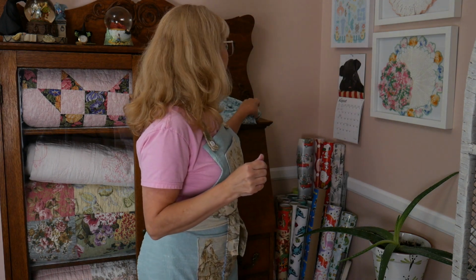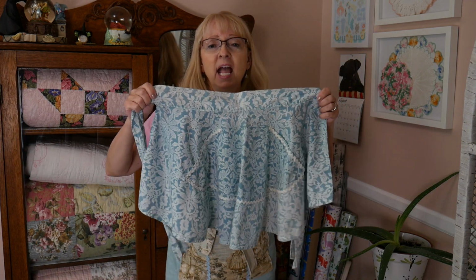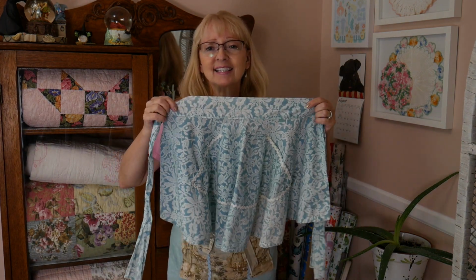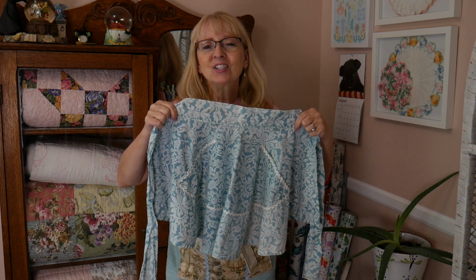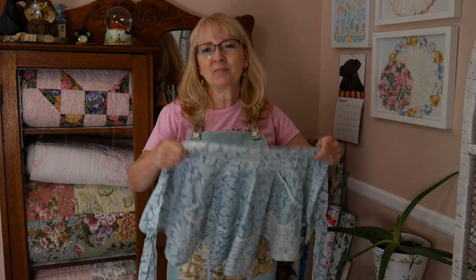Now, as far as the rickrack goes, I chose that partially because the color matched really well to the fabric, but also as a nod to this adorable homemade apron that my grandmother made for my mom back in the late 50s or early 60s, and she trimmed the pockets with rickrack, so I decided to just trim mine in the same as a little nod to this adorable apron.